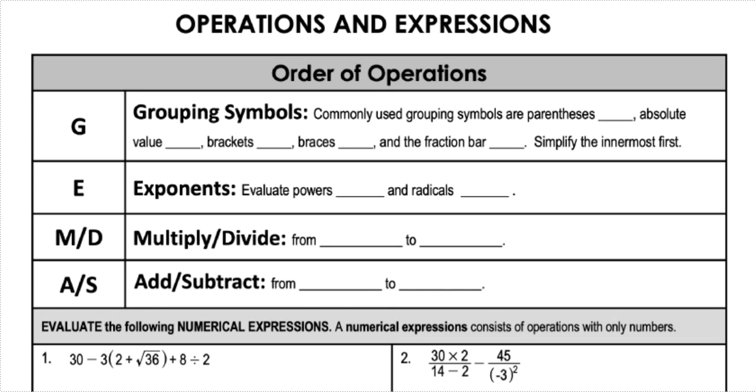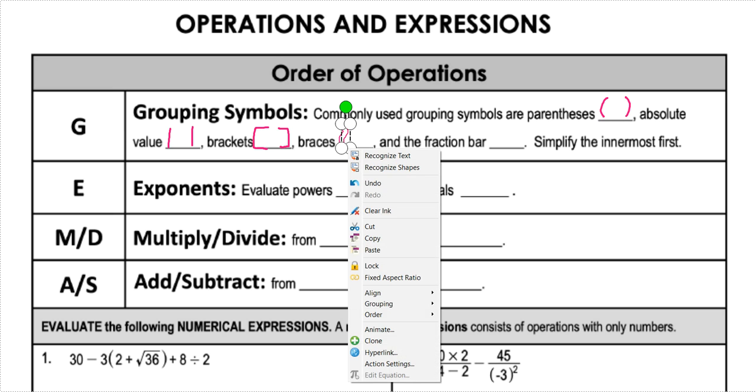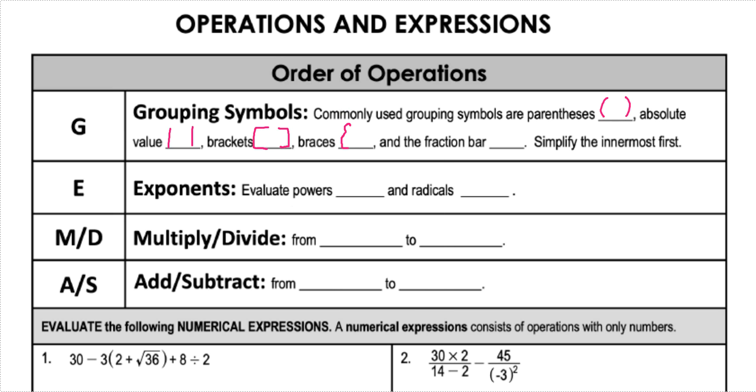So the order of operations you've hopefully seen before, but the order it goes in is it starts with grouping symbols. So when we're doing our order of operations, we start with anything that is inside parentheses. Remember, those are the curved ones. Absolute value signs, which are your straight up and down lines. Brackets, which are those squared off lines. Braces, which are the curvy ones, and a fraction bar. So where we have something on top and something on the bottom, we need to simplify the numerator and the denominator before we do anything else. So we always start with those grouping symbols, and all of those represent grouping symbols.